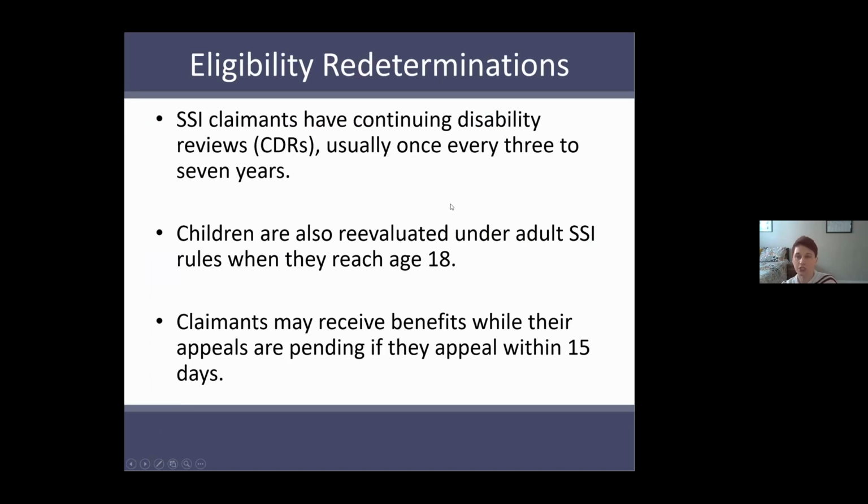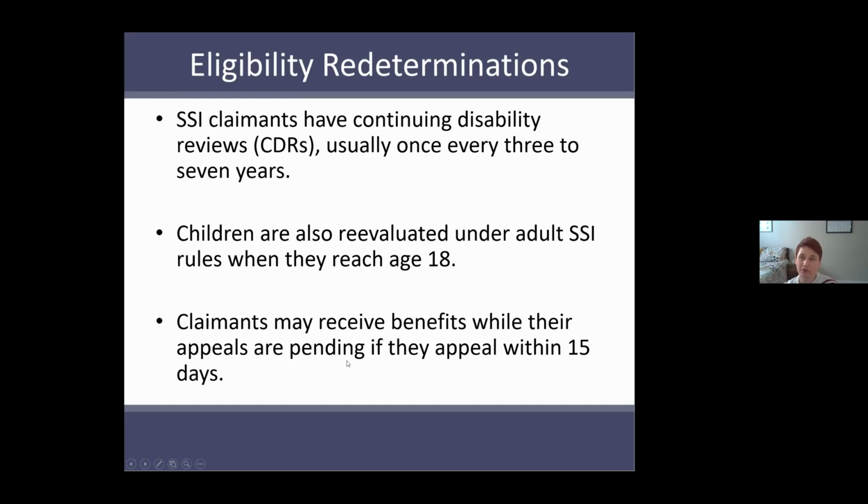And then you go to a full hearing with a judge if it comes to that. Children also have to be reevaluated when they reach age 18. They go from being evaluated under the children's standard, which does not include a work requirement, to judges and adjudicators at BDD looking at whether your condition precludes work. It's a different legal standard, so your case is reevaluated, and I think 75% of kids do lose benefits at that stage because the work test is a really hard test to meet.